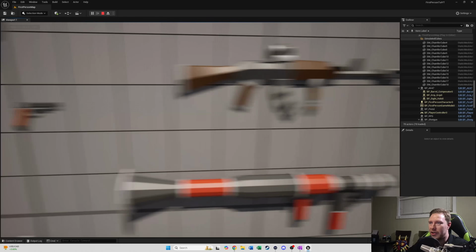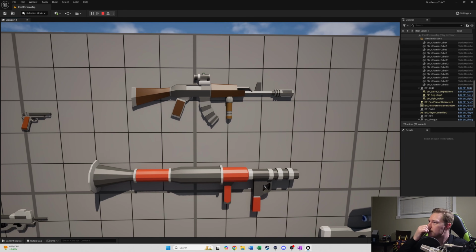Alright, so there you go. You have an attachment system that works with your guns. In the next video, I believe we are... Let's check it out here. We will spawn the weapons in our hand, and then we will also create basically default weapons that you can spawn inside the world, and you can change that weapon based on like the level you're on or anything like that. So some cool stuff coming down the pipe, and then we're gonna learn how to switch weapons, and then eventually pick up and drop weapons as well.